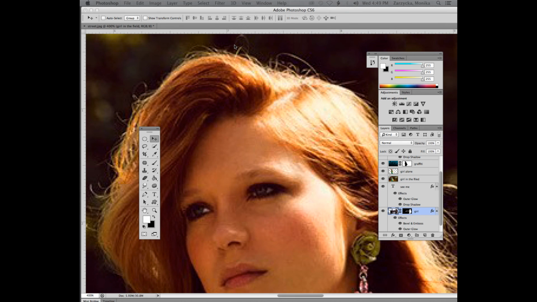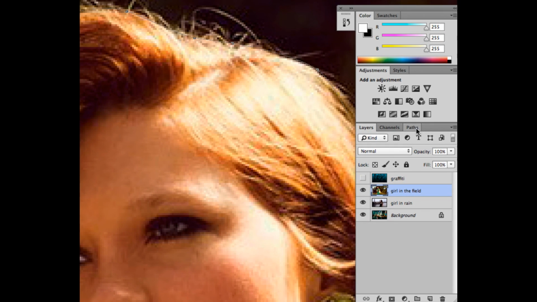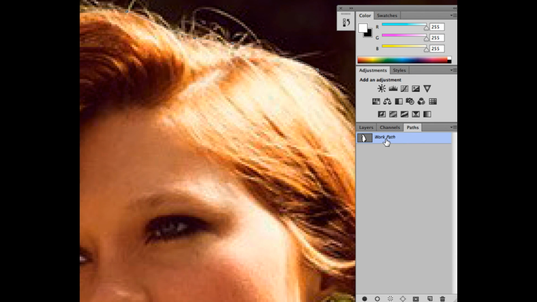So now, the way it's saved is actually not saved as a selection. It actually will save your working path. It's a path that you have drawn. If you're looking at, next to your layers, you have channels and paths. Notice it's actually saying it's a work path. Now, one thing about a working path: if you create a path and you don't save your path, if you use the pen tool again or another tool, in paths it will go away.